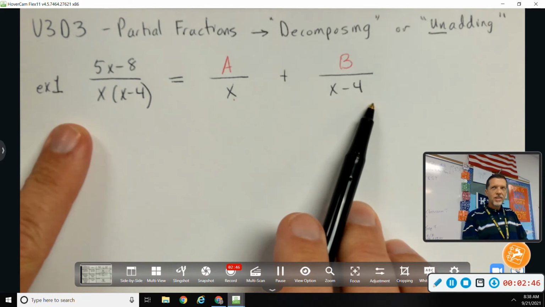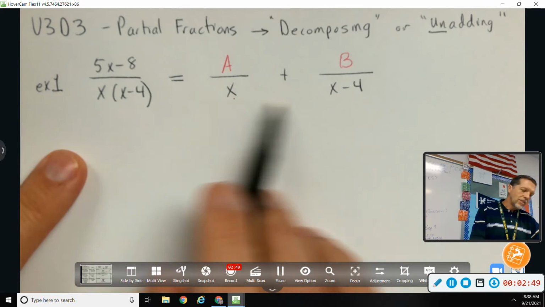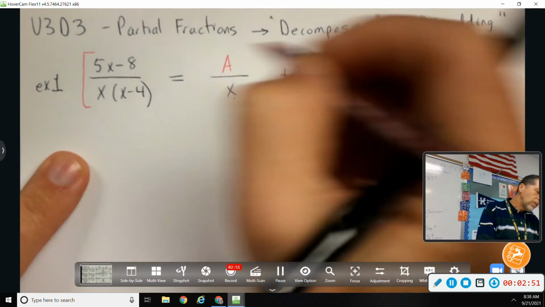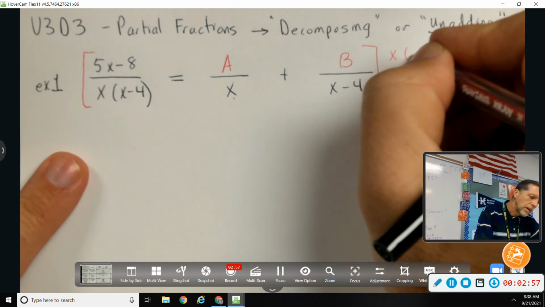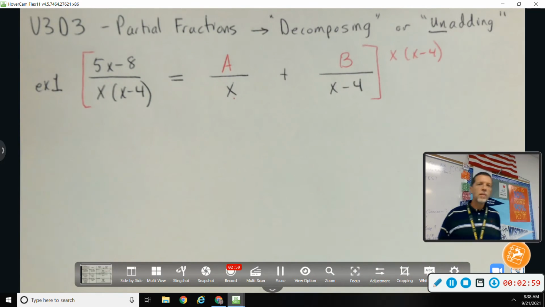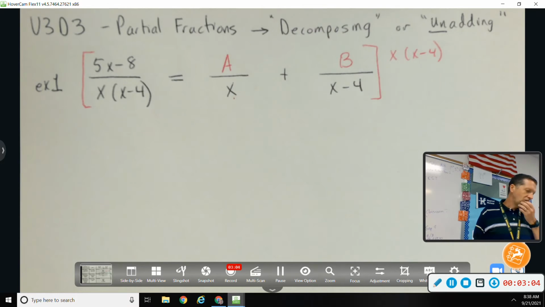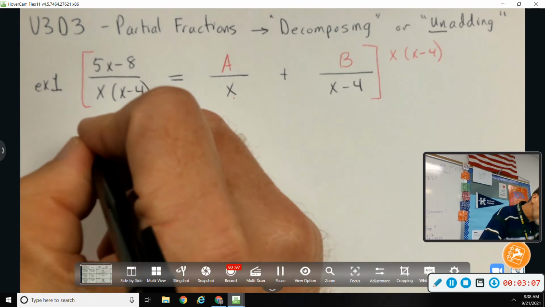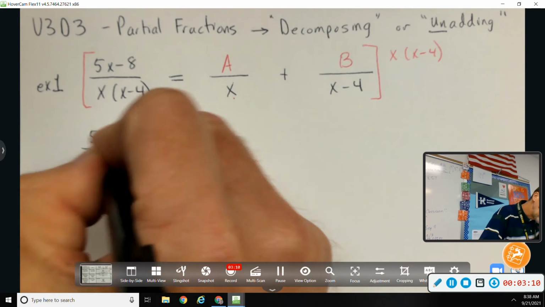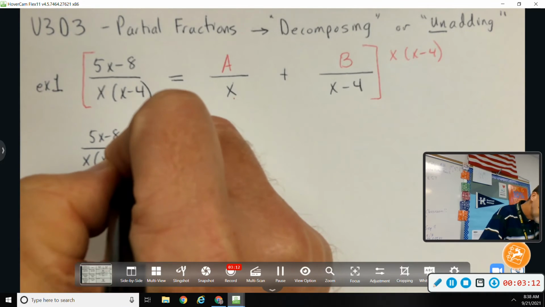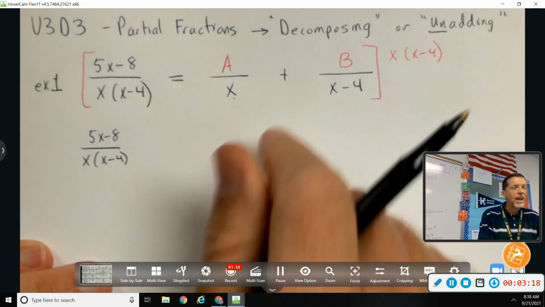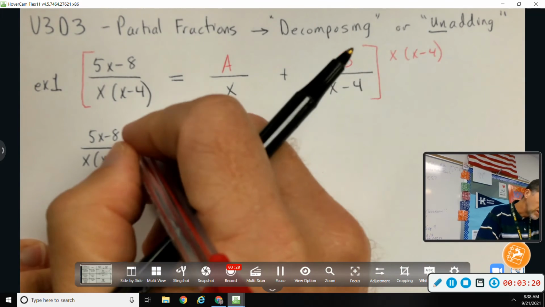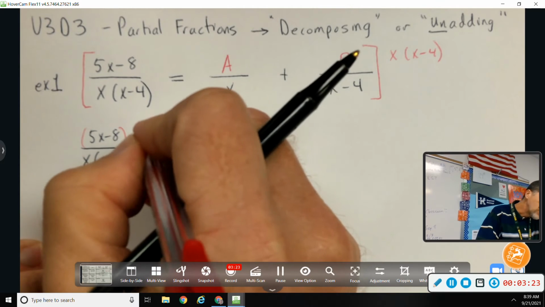What I don't like is all the fraction business. So what I can do is multiply both sides by the common denominator to make it go away. And then I won't have any more fractions. It feels like cheating. I'm going to show this step that you probably won't show once you've done some of them, but people have such a hard time distributing x and x minus 4 to everybody and keeping up with who cancels that I'm going to show the step of distributing it to everybody.